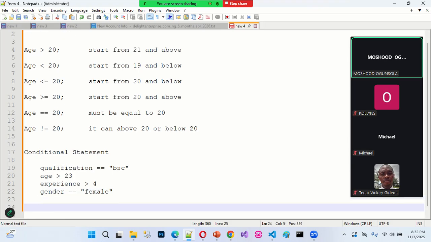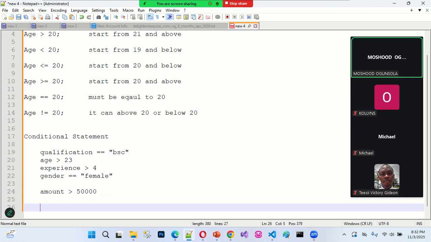Like the one I also mentioned later, when I say total, maybe I say amount. Do you get it now? Greater than 50,000 like this. This is another condition. Even though maybe I'm putting something like average score, I can say average score is another condition, above 70. Average score above 70. All these are the different types of conditional statement.